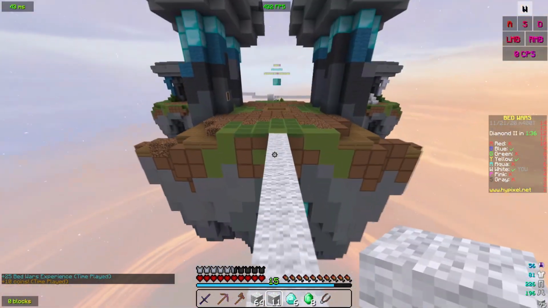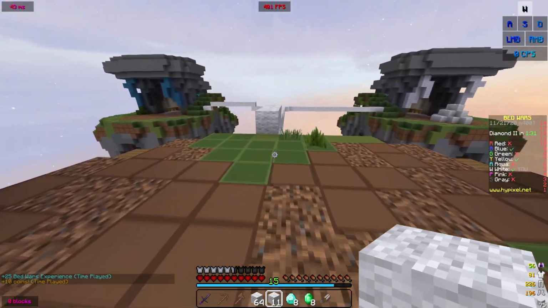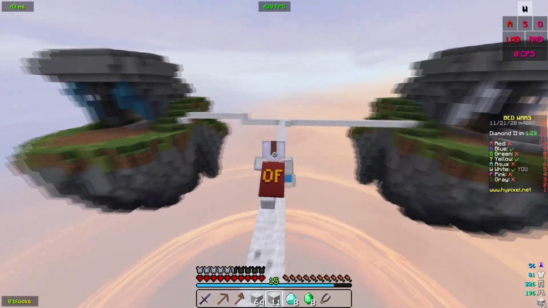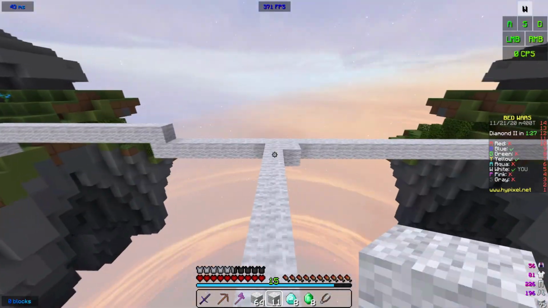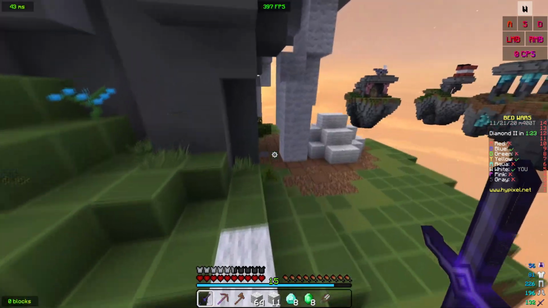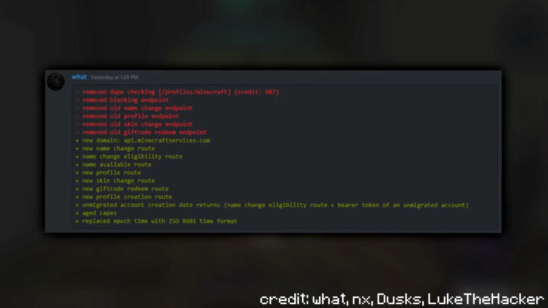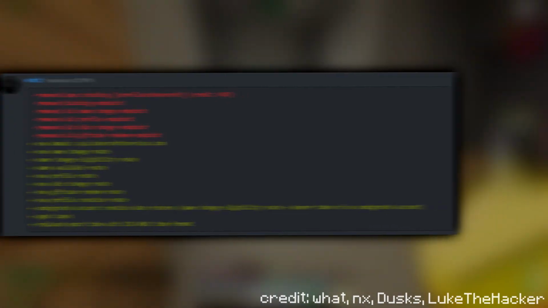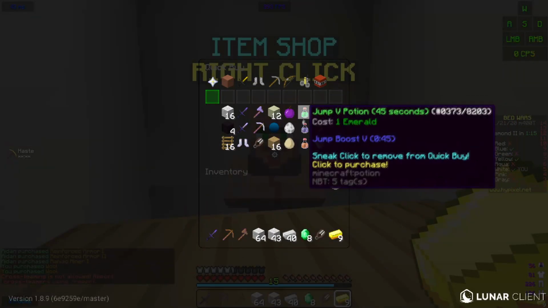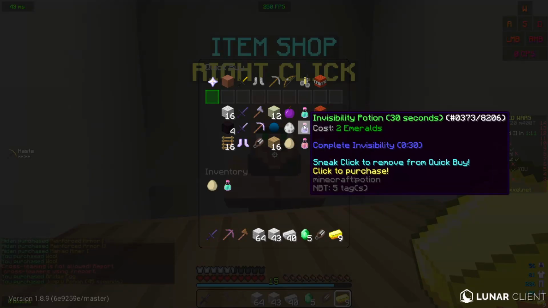Trying to use pretty much any API-based program now, such as a third-party login or a name sniper, results in complete failure. And that's because the Mojang API has been almost entirely moved from api.mojang.com to api.minecraftservices.com. There's also a ton of new endpoints for name changes, gift codes, skin changing, and so on. I don't fully understand how the new API system works because I'm not very good with code anymore, but there are a lot of changes.